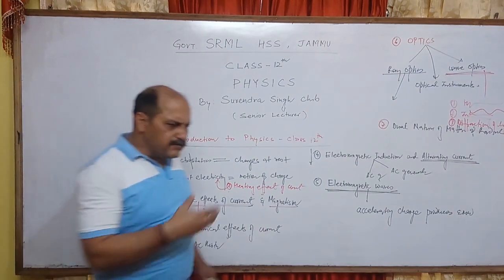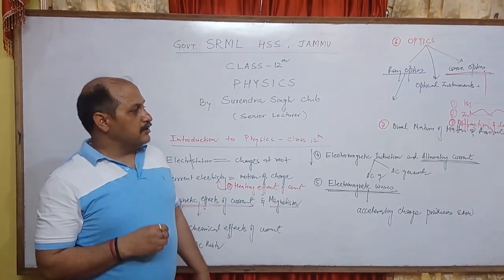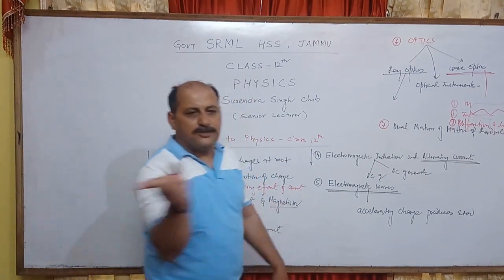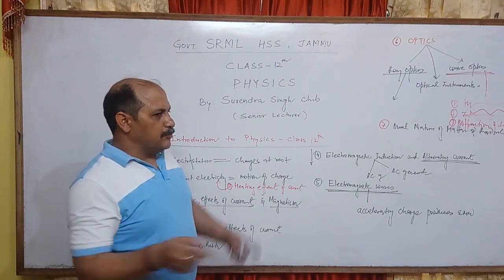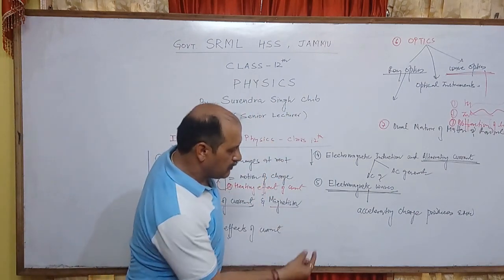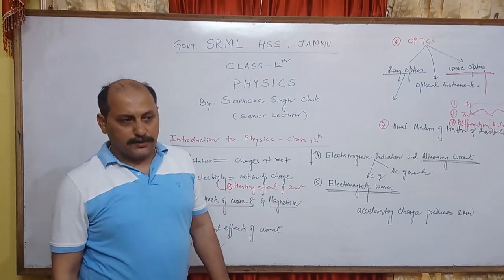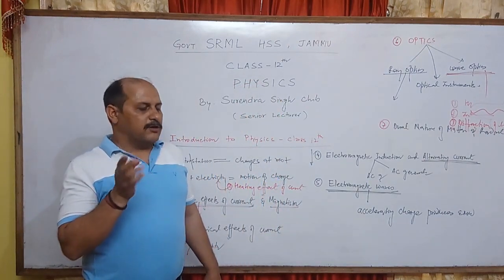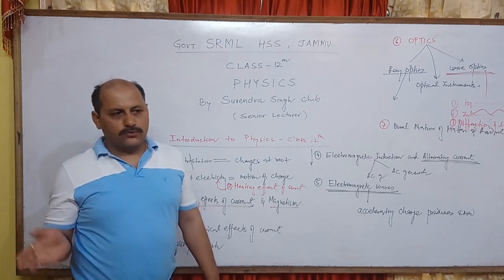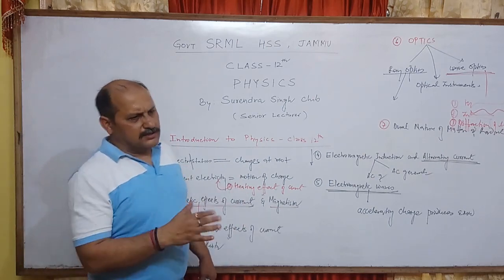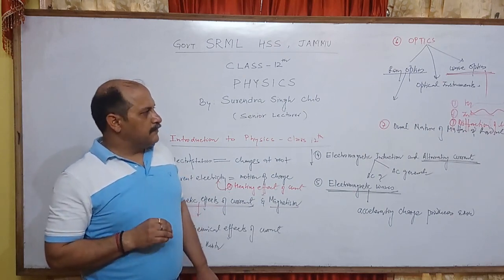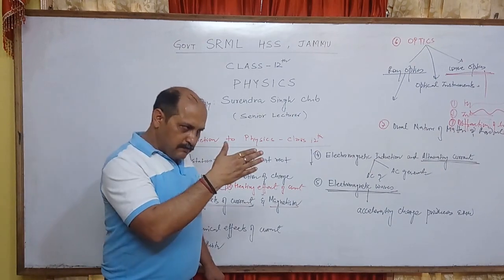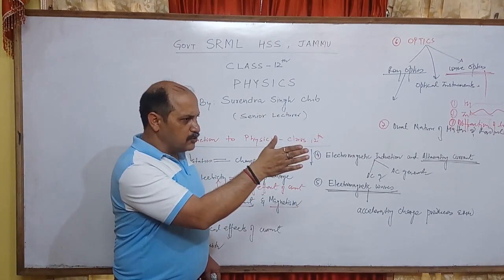In lower classes we have studied this. I have seen in an NCERT textbook for 6th class that it is written that light moves straight in 6th class, but it bends in 12th class. They have put a star over it and given an explanation. So it means light doesn't move straight in 6th class, but it bends in 12th class. What they want to say is that light bends. There's no doubt about it. It has a wave nature. But it is beyond the scope of 6th class students. That's why it is written there. So light moves straight, and it bends when some obstruction comes into its way.